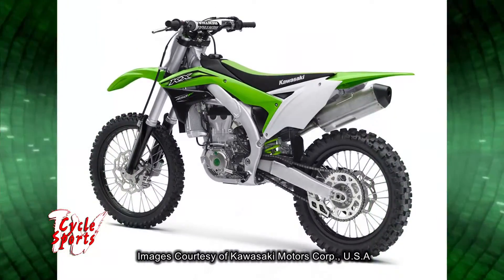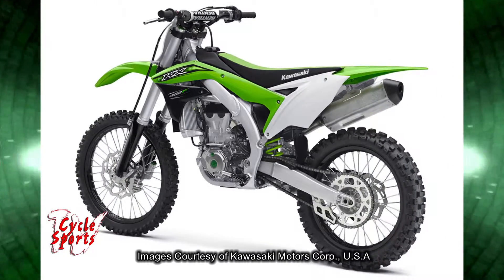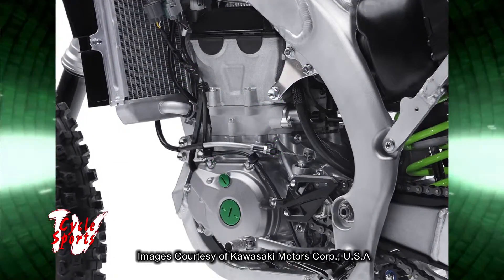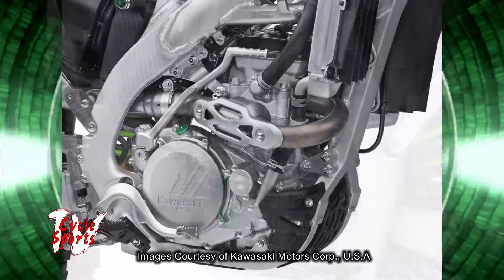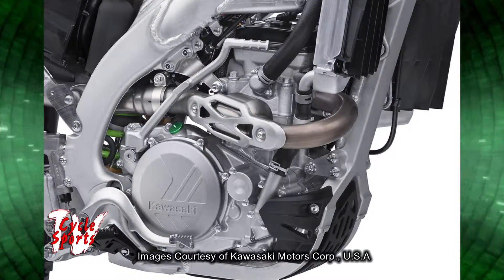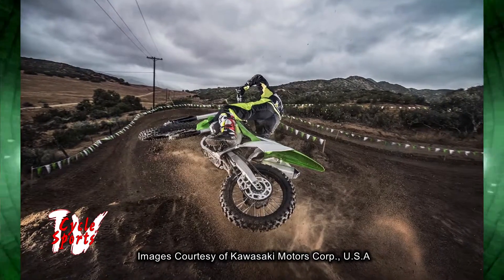Progressive style with a flatter seat and a flatter tank profile, so it's going to make it really easy to move around on the motorcycle getting into the corners. You also have a lighter, more powerful engine with improved performance in the mid to high RPM rev range. There's a new header with an integrated resonator chamber, giving you a really crisp throttle response, as well as reduced noise — something people have been asking for on this bike.